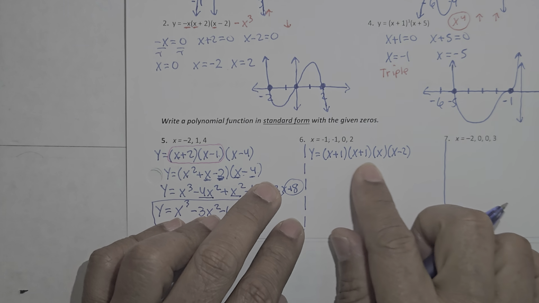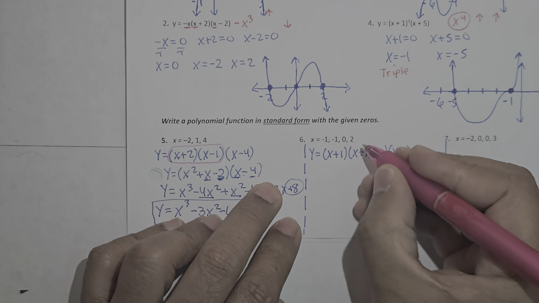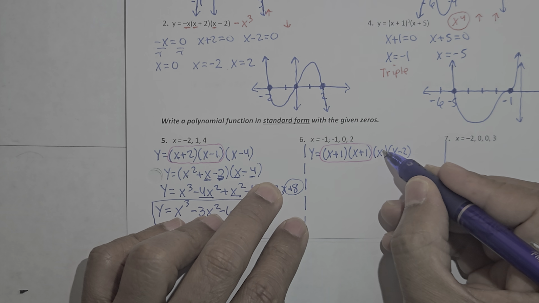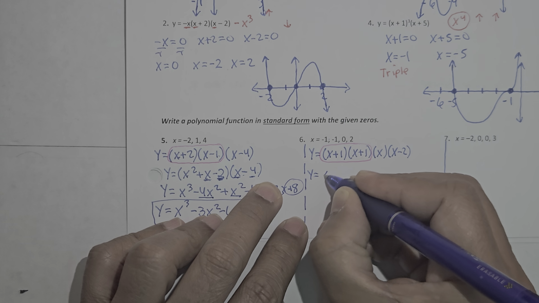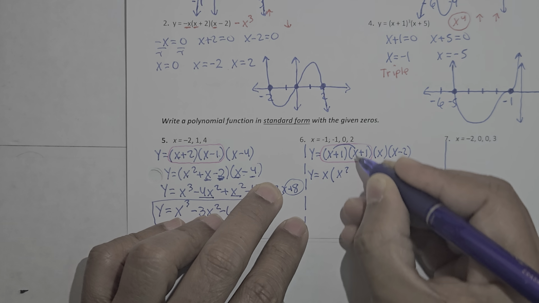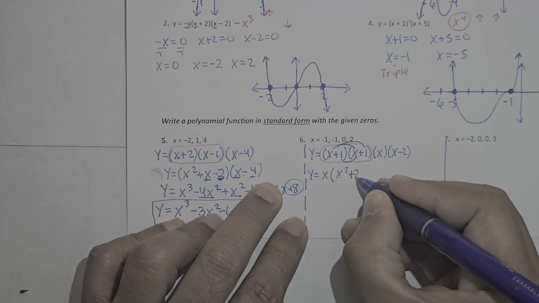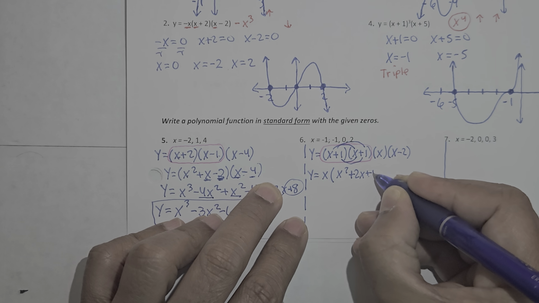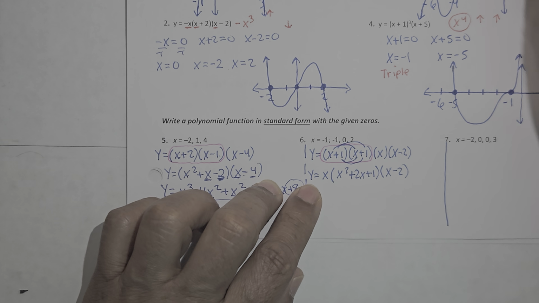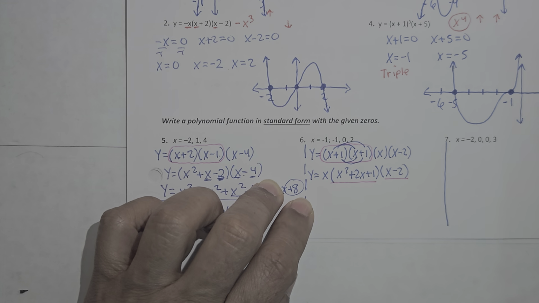So once I write the polynomial in factor form, what I'm going to do is multiply. I'm going to start with these two terms first. I'm going to bring this x to the front. So y equals x times x times x is x squared. X times 1, 1x, but then 1 times x, they combine to 2 x's, and 1 times 1 is 1. And then we have x minus 2. So now I'm going to multiply this trinomial with this binomial, and I'll do this one last.